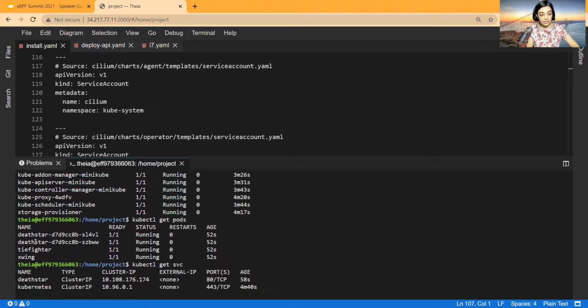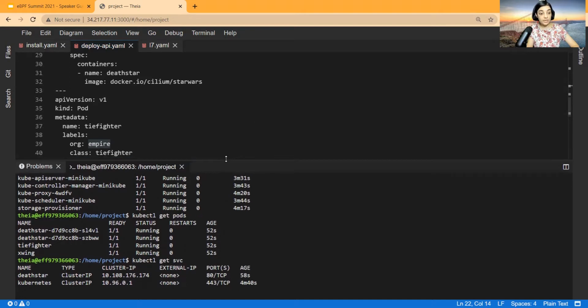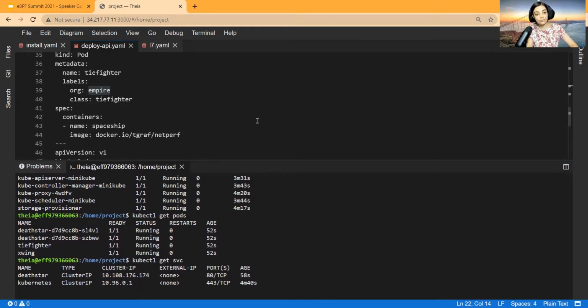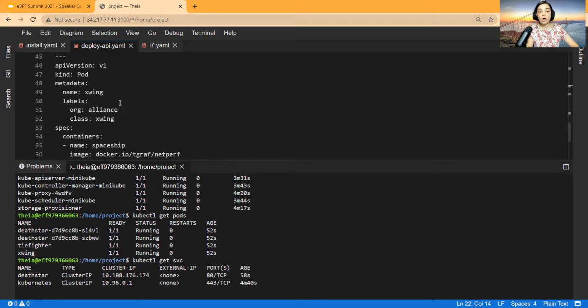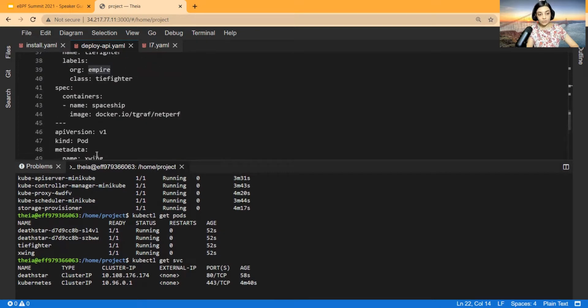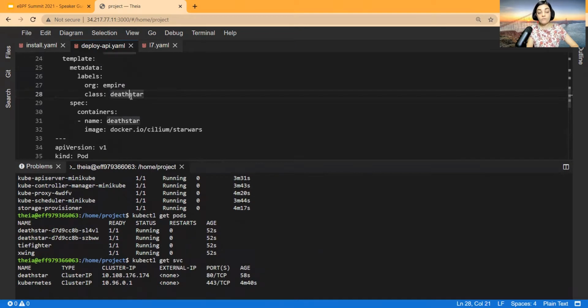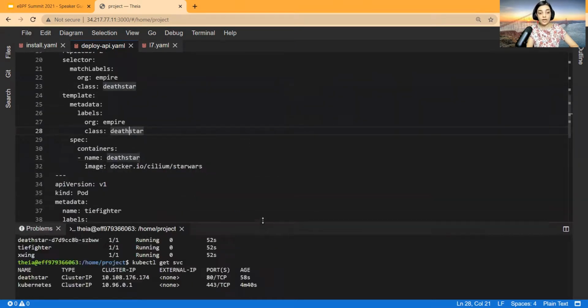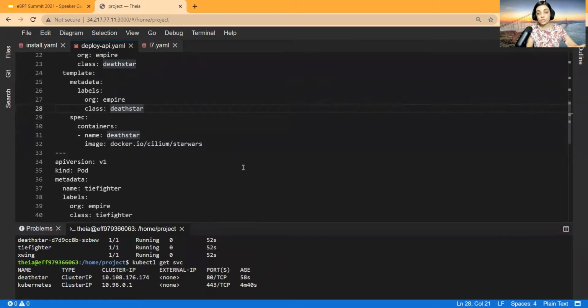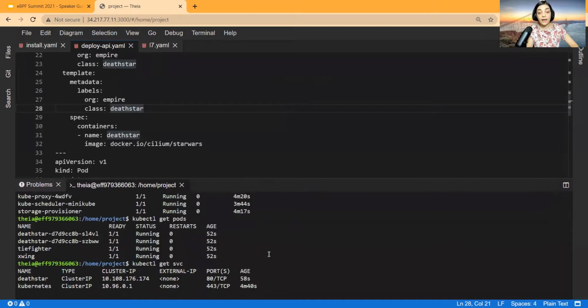The other thing that we are seeing here are some custom pods which are deployed as part of the deathstar-api.yaml, which is a Cilium example file where we have two different organizations, an old reference taken from Star Wars: the Empire and the Alliance. What we want to do is protect our API called the Death Star API from unwanted access, specifically unwanted access from outside of the organization. If a client is trying to access this API from outside of the Empire organization, we want to block complete access to our API to protect it, because that outside client might be an attacker.